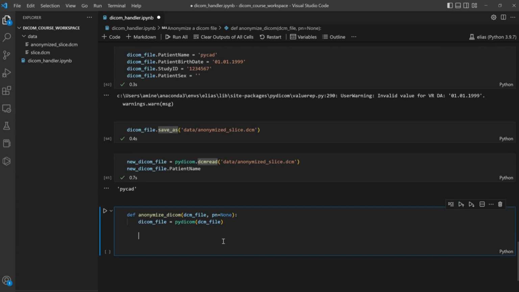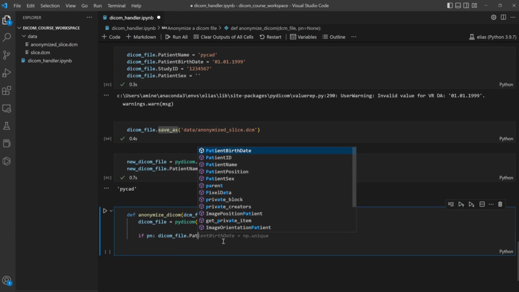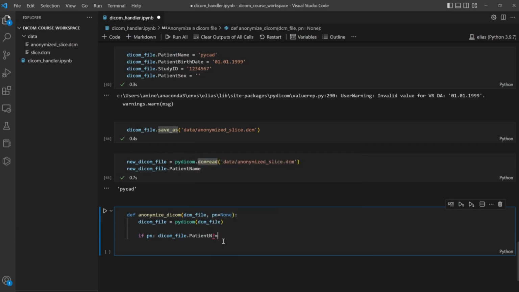So we can just use if patient name, then the DICOM file that patient name equal to pn. Okay, so if the user specifies the patient name when calling the function, then we give it to the pn variable.